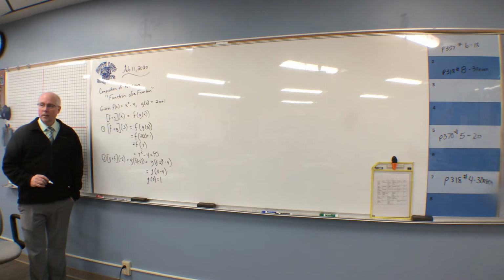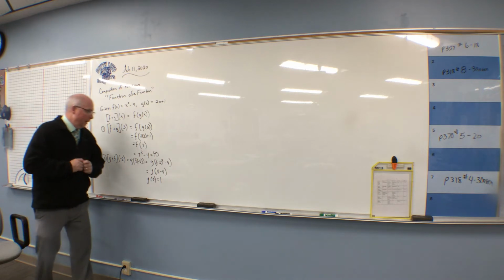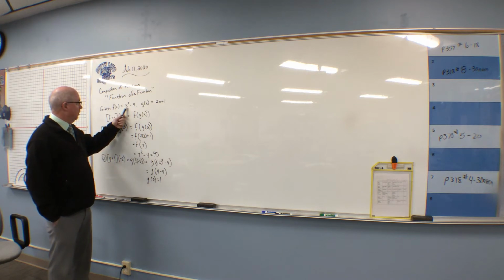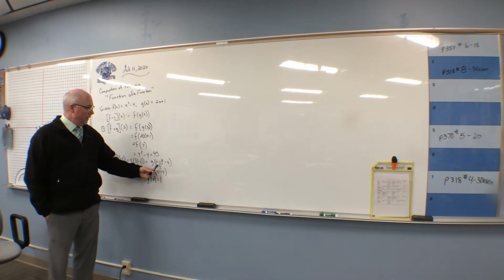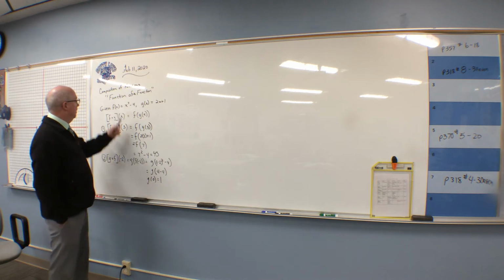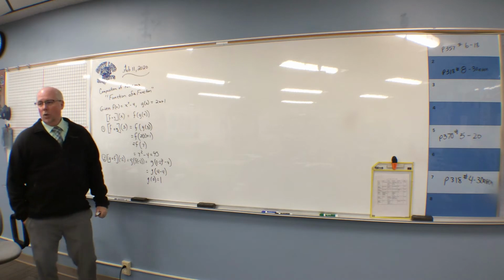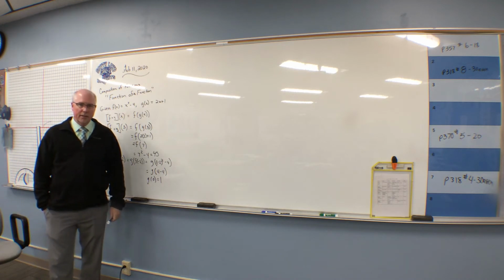Okay. We take a negative 2 and we put it into the f function. So it's negative 2 squared minus 4. Remember when you take a negative 2 times a negative 2, you get 4. And 4 minus 4 is 0. So we're really taking g of 0, which is, if I put 0 in for this, 0 times 2 plus 1, which is 1. Do we understand that?